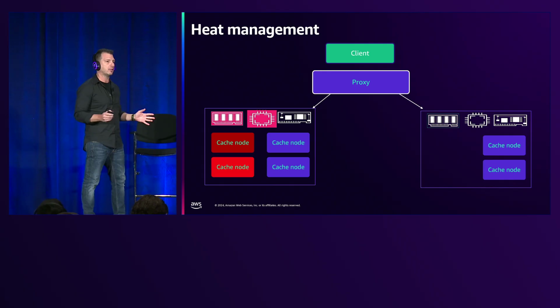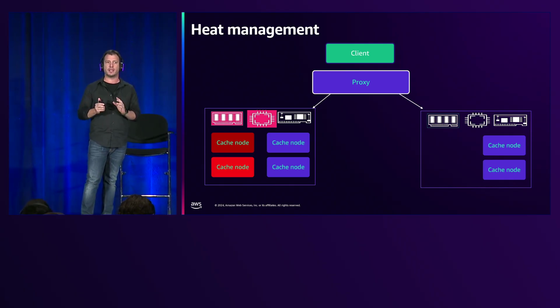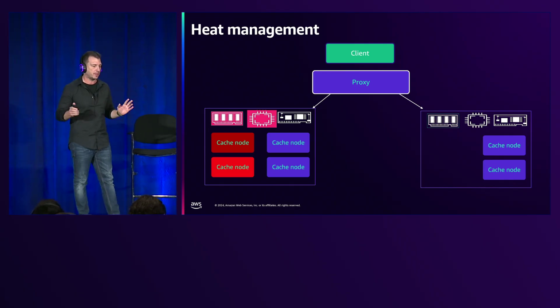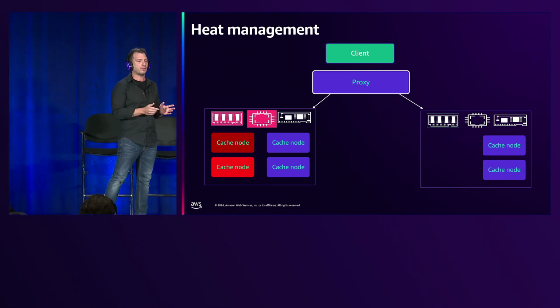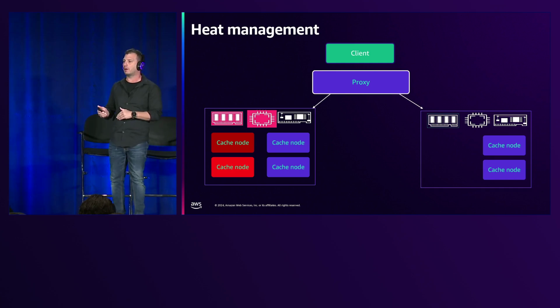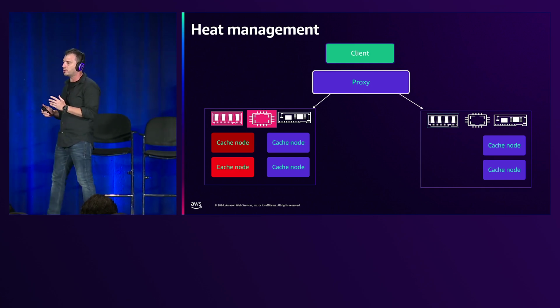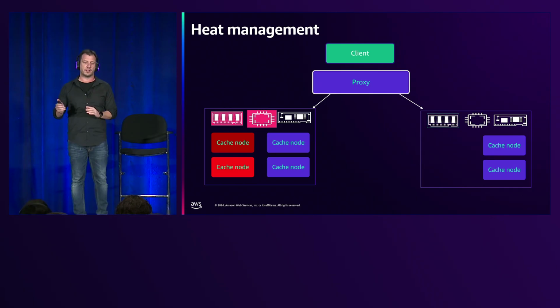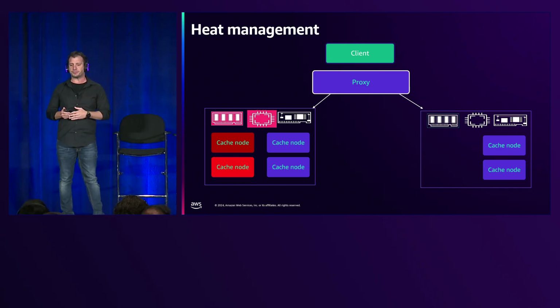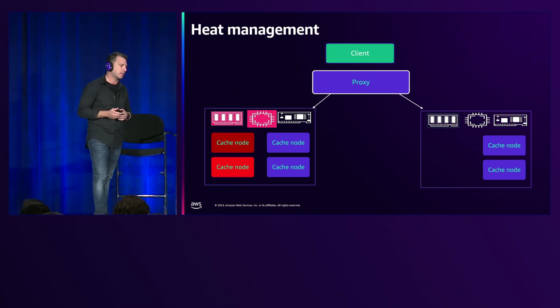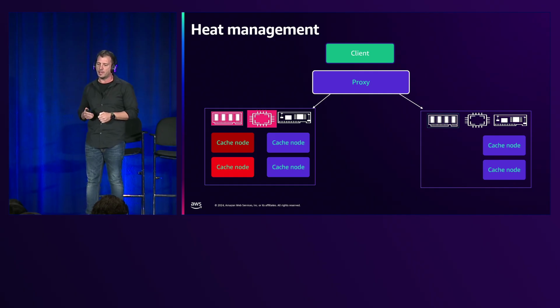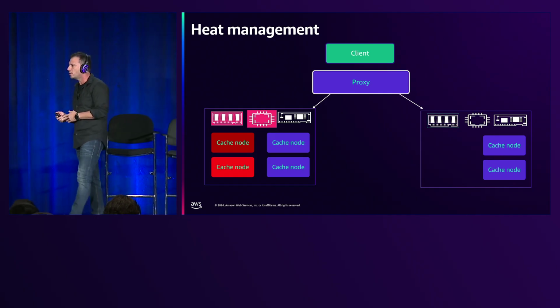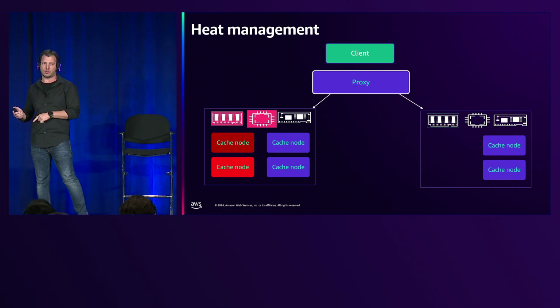The first one is called heat management. The purpose of heat management is to run across the entire fleet of physical hosts and categorize which of them are considered hot and which are cold. Then we can decide which of the cache nodes need to be moved to another physical host. In this example, you can see that one of the physical hosts reached some threshold, and heat management detected that, and now we perform the algorithm that uses the power of two random choices. So we always move the second hottest node and not the first one.